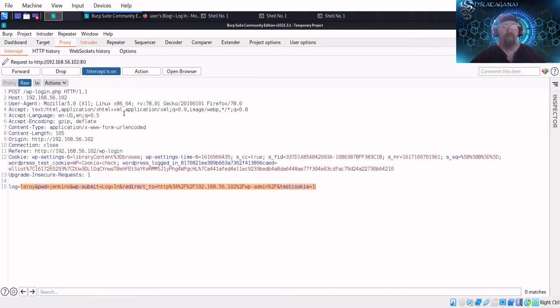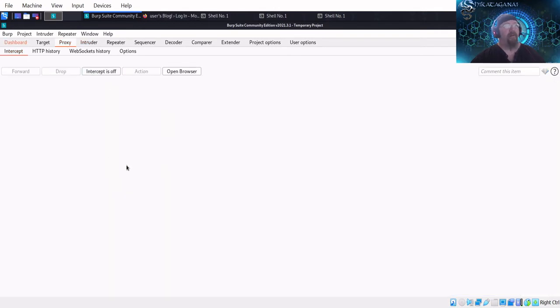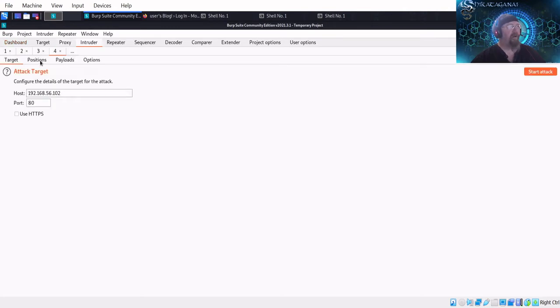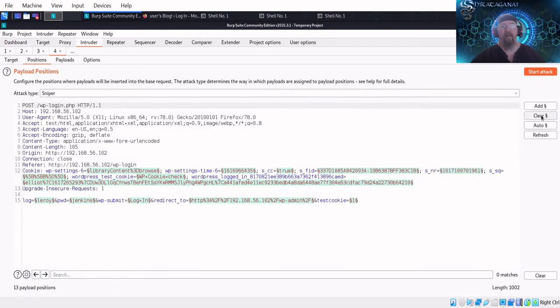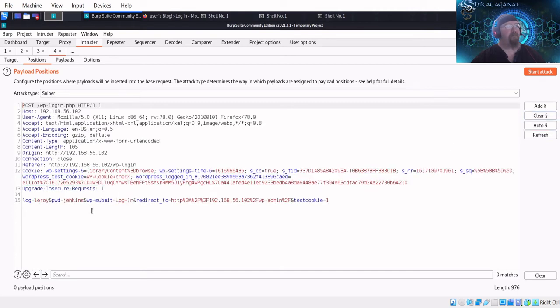By the way, I'm using the free version of Burp Suite here, so you do not need the pro version for this. I'm going to turn the intercept off, and I'm going to head over to the Intruder. So let me tell you what our goals are here. I'm going to clear all annotations that we see. Our goal is to try to find the username off of a list that I will supply.